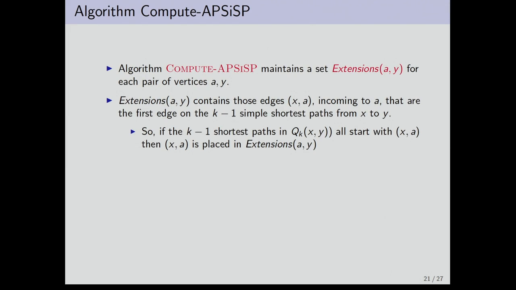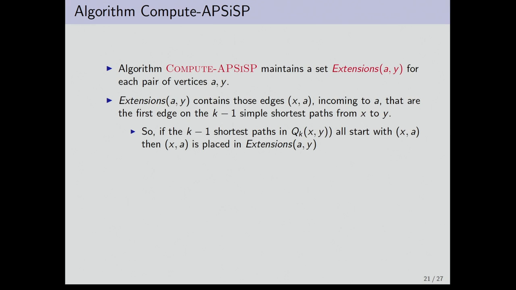Yeah, okay. So anyway, once we have this observation, you still have to make sure that the algorithm is correct. There are some technical details here, but you can examine the Q sets, because it takes as input the Qk sets. By examining the Qk sets, you can see which are the problem pairs xy, because the problem pairs xy are those for which the k-1 shortest paths all start with the same edge. And for those, you potentially may need to extend the kth shortest path in P star ay.